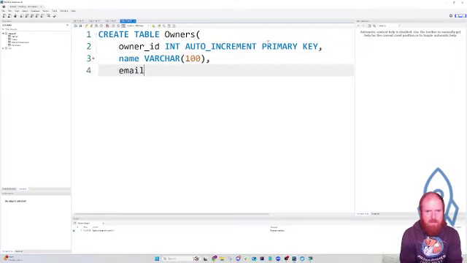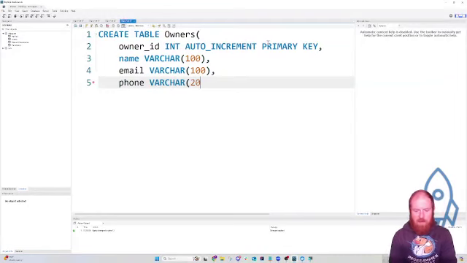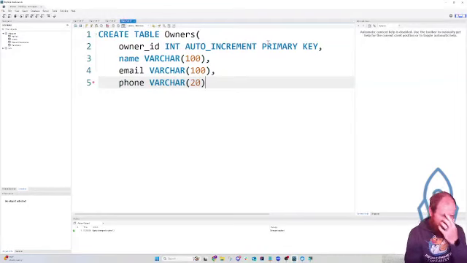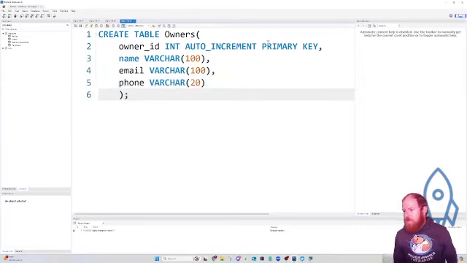And then email, another varchar, that's going to be characters, they don't have an email type. I could probably go a little bit lower than 100, but I don't. And then a phone number. But on this one, I'm going to give a little bit of wiggle room, but I'm only going to make it 20 because I think every single phone number should be able to stick underneath 20. And then that's my table.